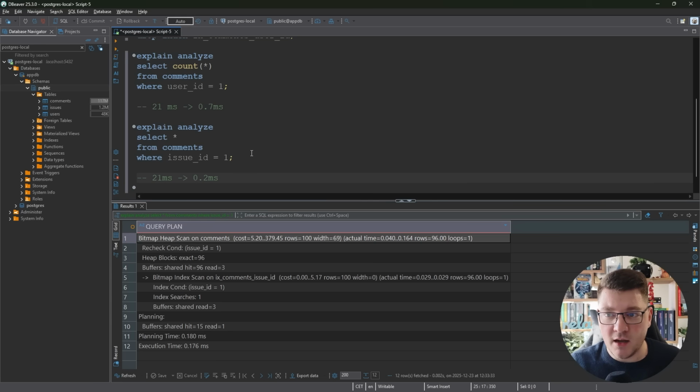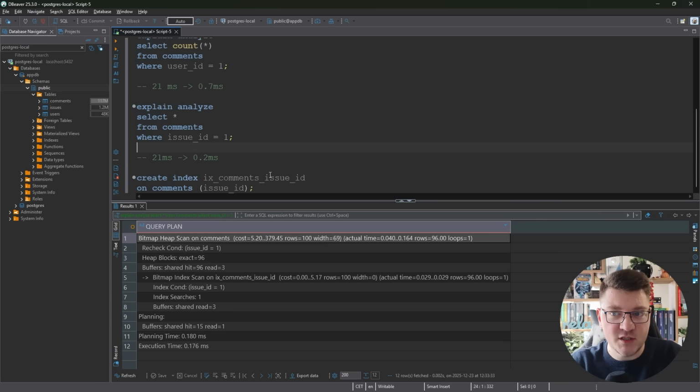Now, this is because our result contains very few rows. There's around 100 rows in the result. And when we do an index scan, we can very efficiently find those 100 rows. When we have to do a table scan, we unfortunately have to scan the entire table, which contains a million records. So this is why we have a huge performance improvement when we add an index.